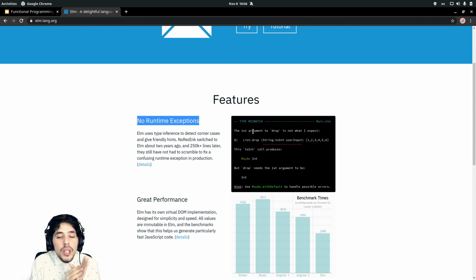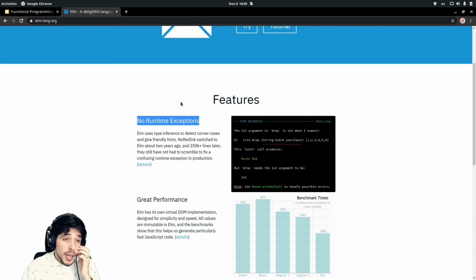You will not have something that happens all the time in JavaScript, like calling a function on undefined, or undefined is not a callable or something like that. It will not happen because this checks before compiling the code, and it is so good that you will never end up with an actual problem in production. So in the final product, you will spot all the issues before they reach the final user, okay?